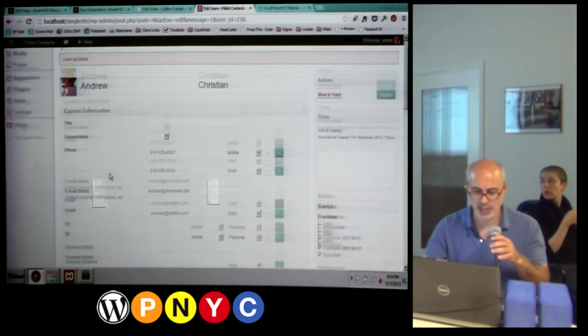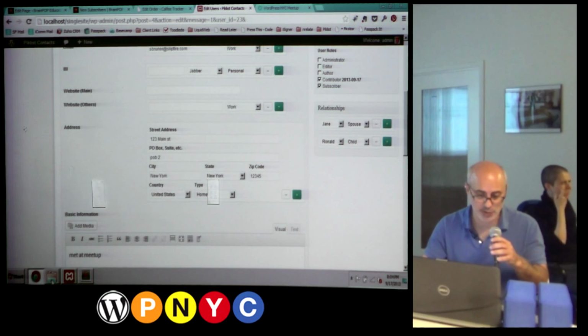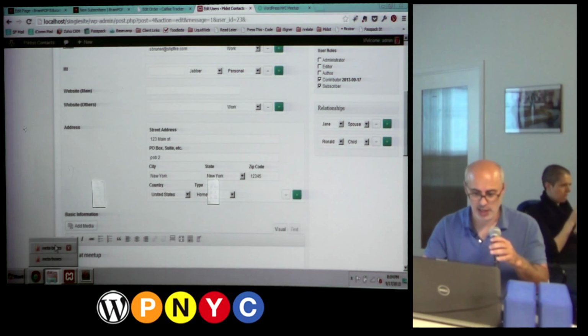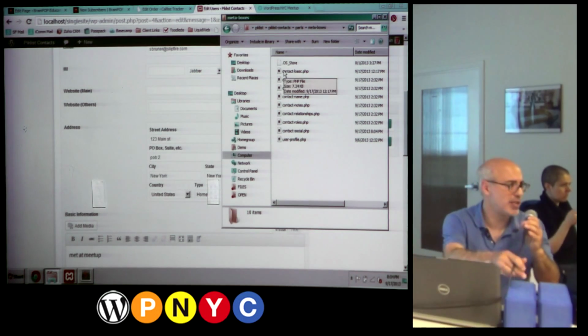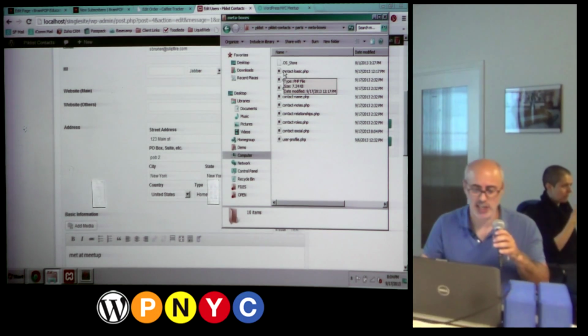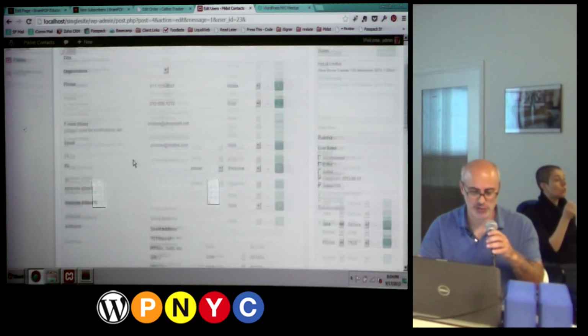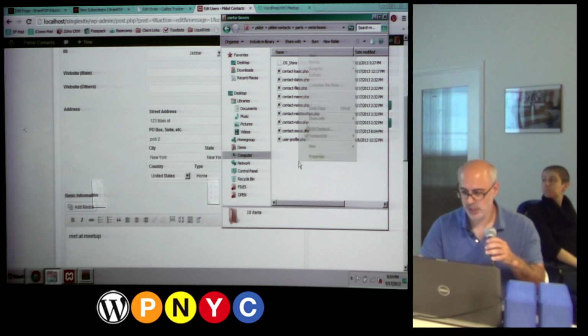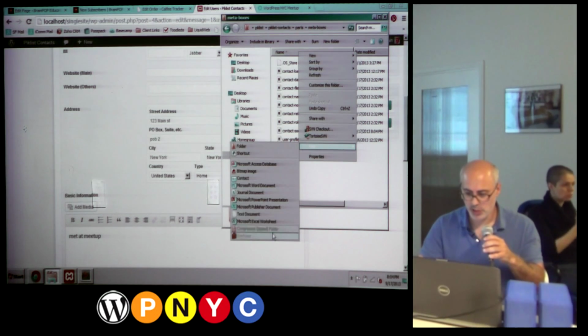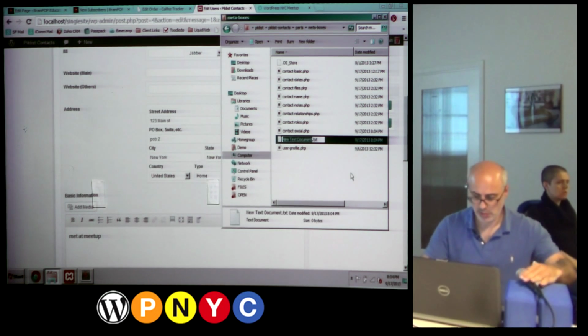Let's do addresses. I was thinking about this the other day. The address field is a pretty complex field. And I don't use it that often because who goes anywhere, right? Everything's via email. So this is my contact manager, and I want to remove addresses from this big block. I just want to remove it, get it out of there. I'm going to create a new file. You can call it anything you want. So I'm going to call it contact addresses.